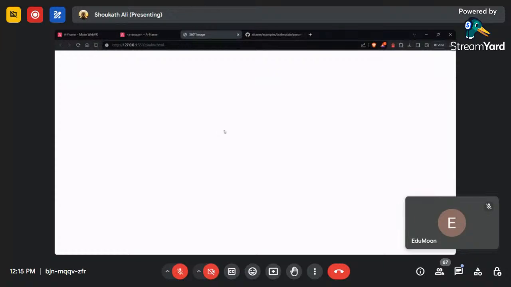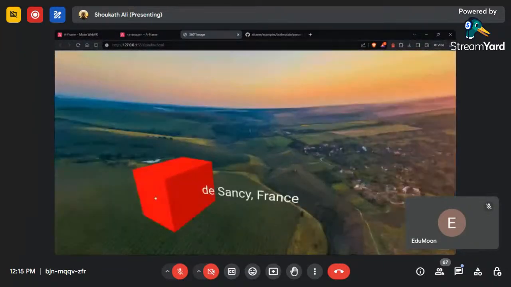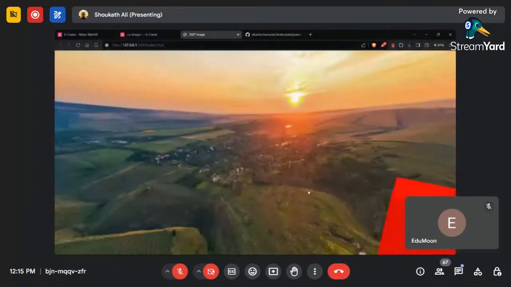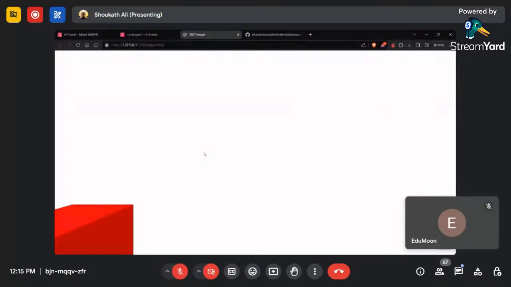Let's see if we are able to look at our plane and cube in A-frame. Okay, so cube is visible, but the plane is not visible. So I'll just increase its height equal to 100 pixels so that I can see where that plane is.